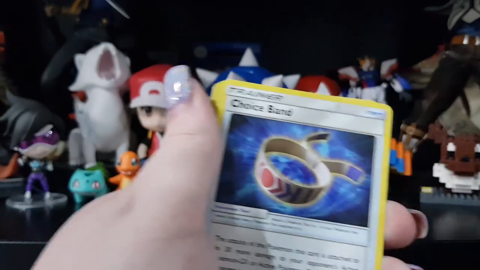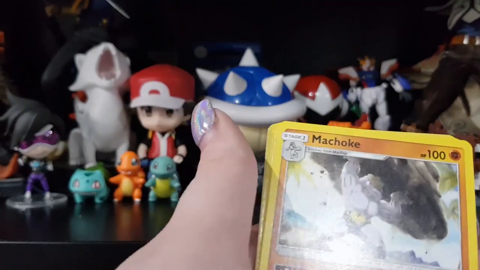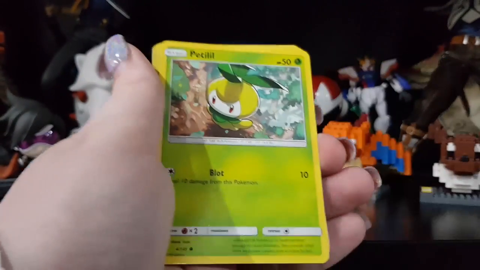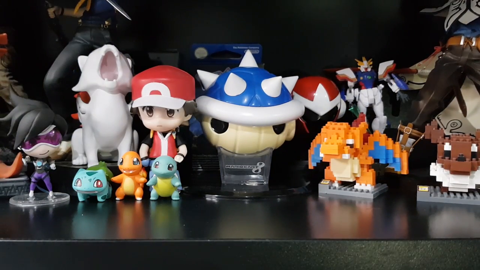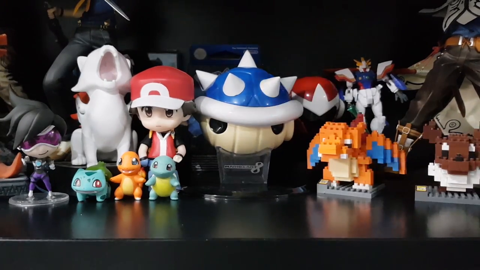Okay. Energy. Twist Band. Oh. Moon Altar. Bring it up a little teeny bit. There you go. Sorry. Machoke. Vulpix. Chansey. Petilil. Trubbish. Machop. Slowpoke. Oh, an electric one. Here we've got all of the variants now of that. I think so. Potentially. Yeah, switch on a Lycanroc one.